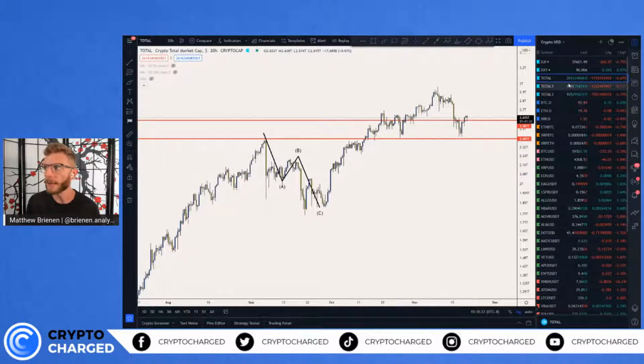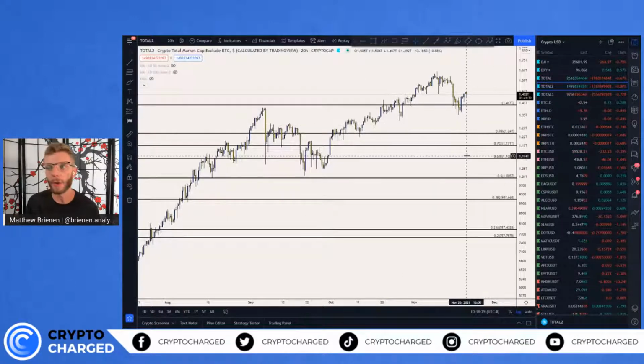The next ticker I want you to add is the total market cap for altcoins. This is going to calculate all the money that's in cryptocurrency minus Bitcoin. So it's going to be Ethereum plus all the altcoins you can think of, and it's going to calculate that for you. This tells us what the market's doing if we take Bitcoin out of the picture, because we know that currently Bitcoin makes up between 38 and 42% of the market. So we want to see what the market's doing outside of that.